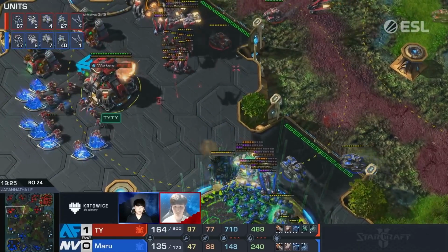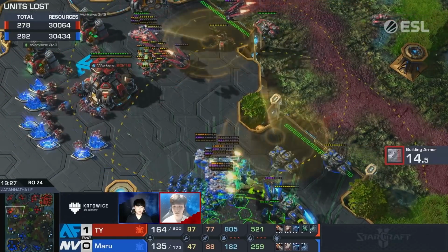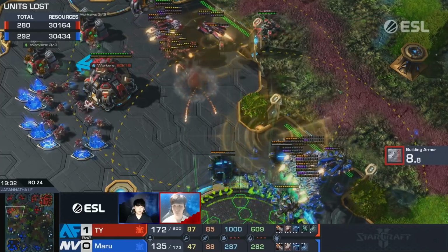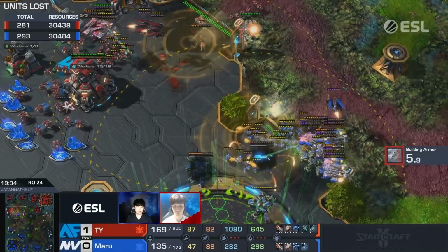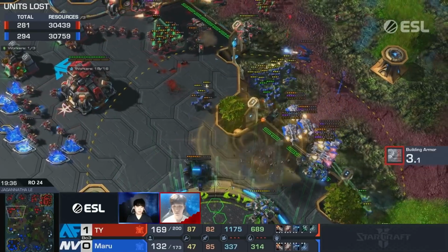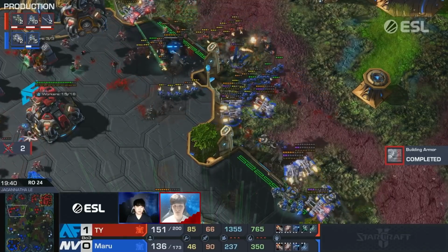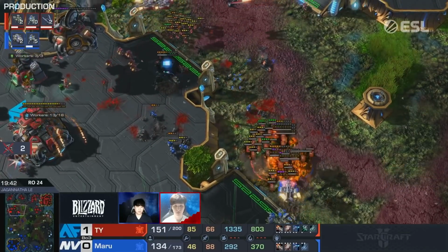Because I feel like TY's been outmining him a lot. In fact, it's so close, even though TY's been so far ahead almost in every possible way. It just goes to show how good Maru is at defending, even when so behind. It looks like the interference matrix coming out on a lot of those siege tanks.